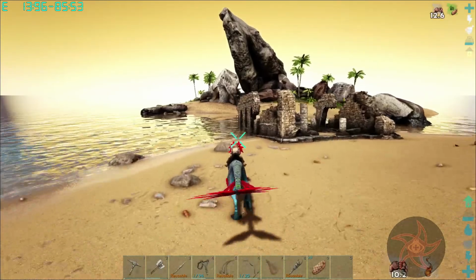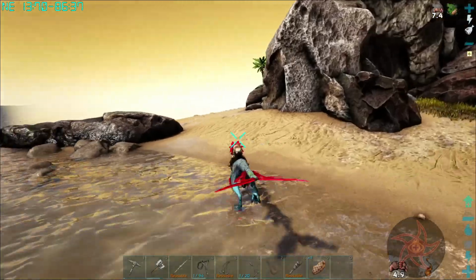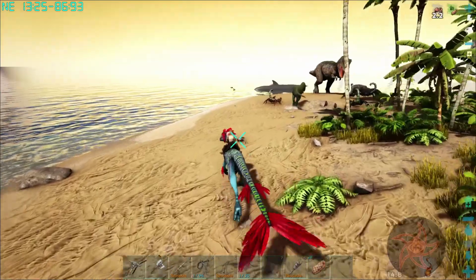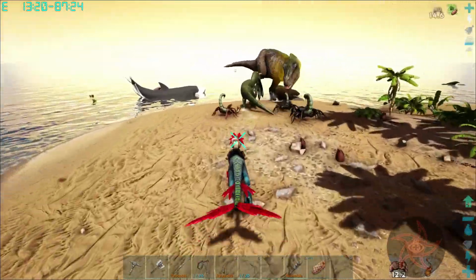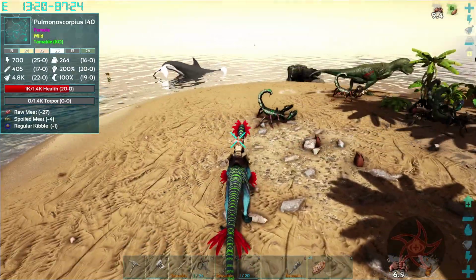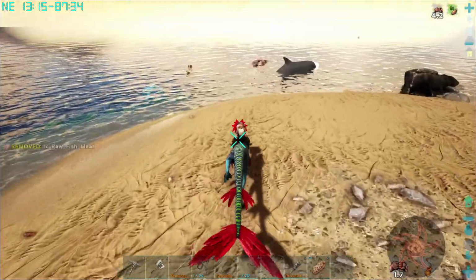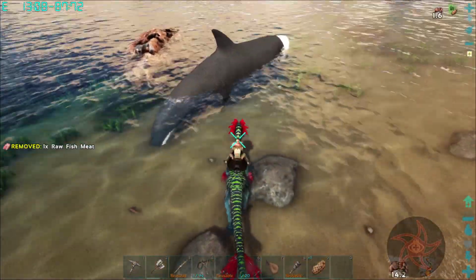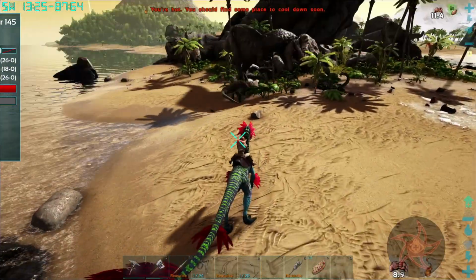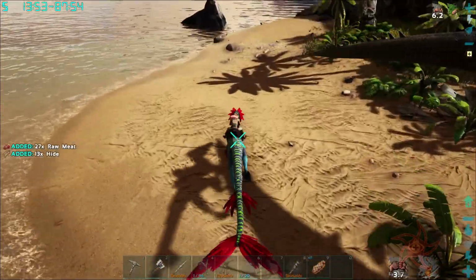Go over here and see what's going on. Rex, we got scorpions and a Carno. Got probably some RG bags here or something. There's a lot of bags in the ground here. Should hang out and see how this goes. Also, there is a Zygophyte setter here. Level 145. Okay. Carno's dead. Mine now.